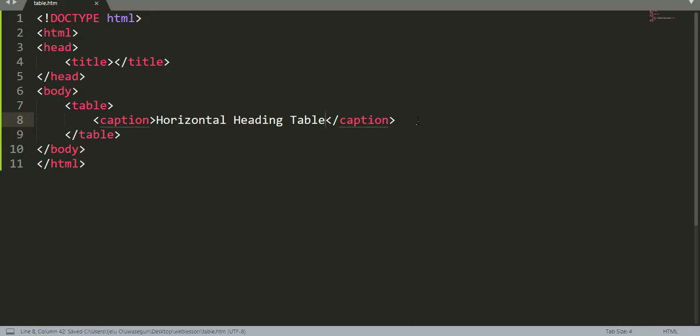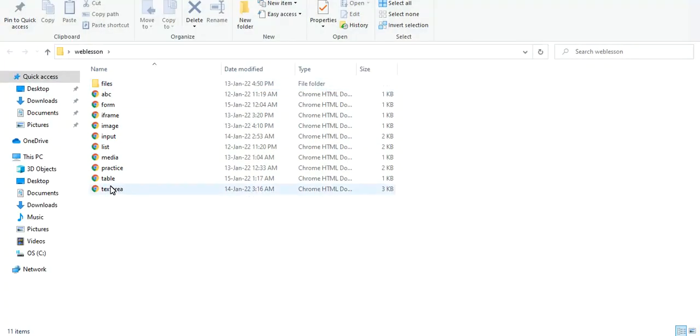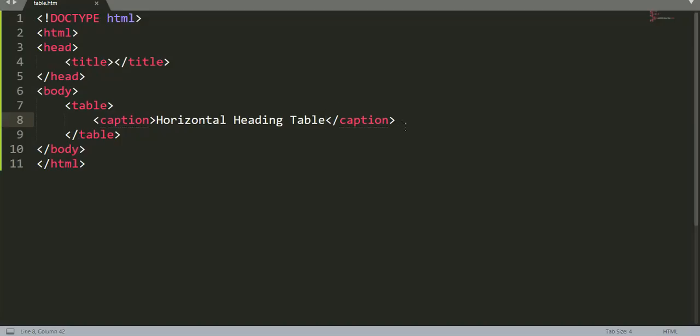Now let's save our work. Now let me minimize this. I have to go to my folder and I have to click on table, right? Yeah, so let's wait for it to load. Good, it's right here, horizontal heading table. It's kind of squished, for now. When your content comes in, it's going to spread out. Now, right here, press your enter key.